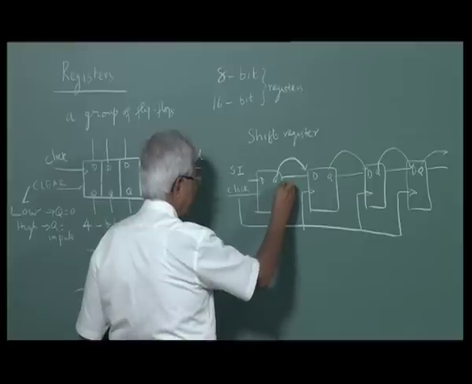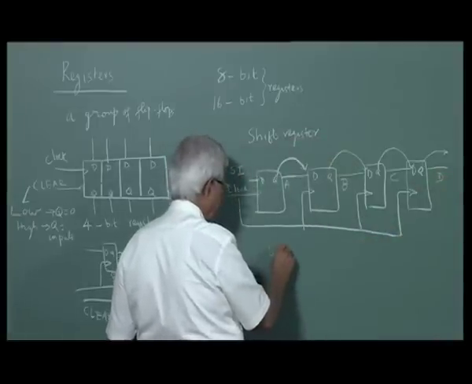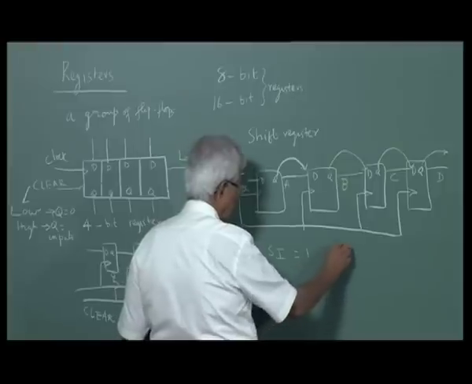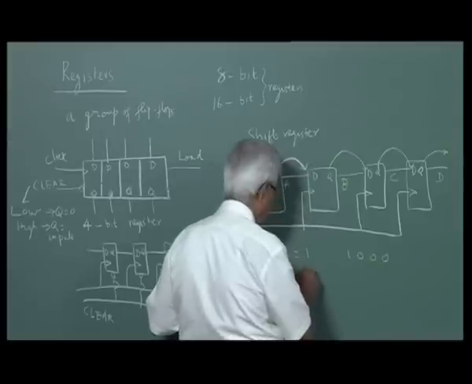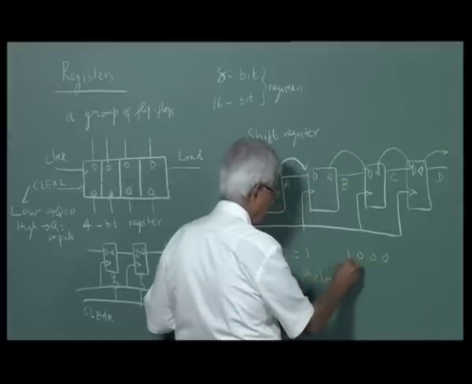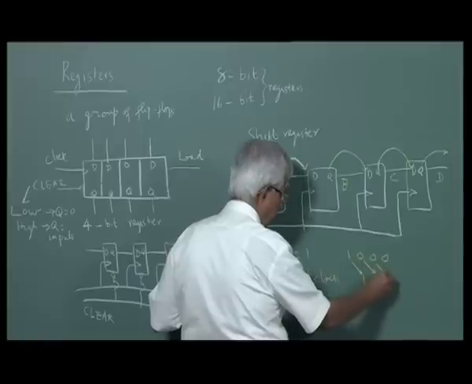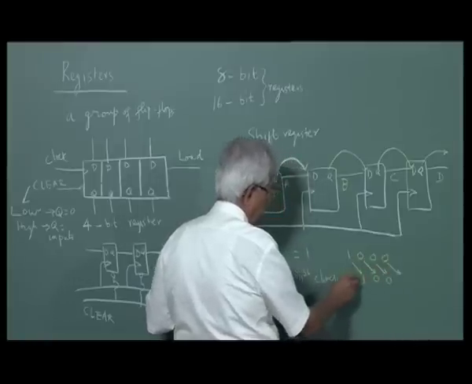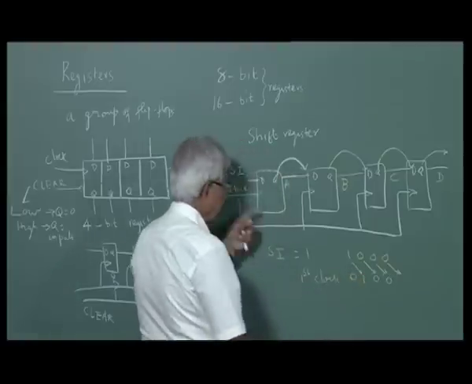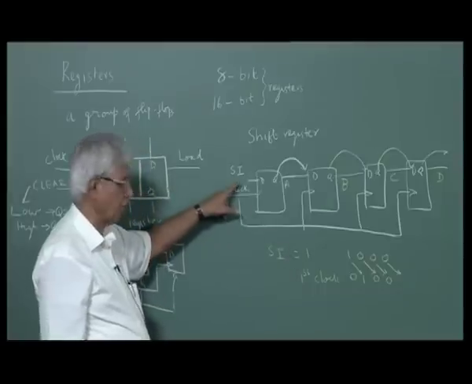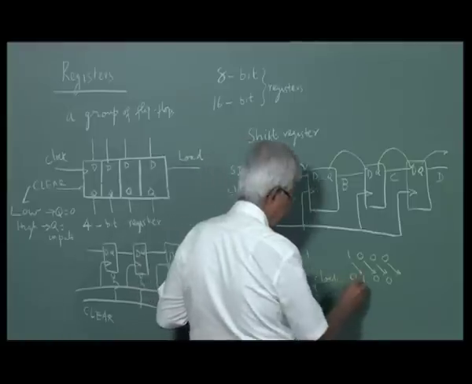Suppose I have 0 here or 1 here. I will call this ABCD. I start with the 1 at SI, and the outputs are 0, 0, 0 for the other 3 flip flops. After the first clock, it takes this 1 to the next level, then this 0 gets bumped into this, and this 0 goes out. And what will happen here depends on what you have in the input. Supposing I do not give anything, it will again become 0. Supposing I take this 1 away and put a 0 at the second clock, this 0 gets input into this.